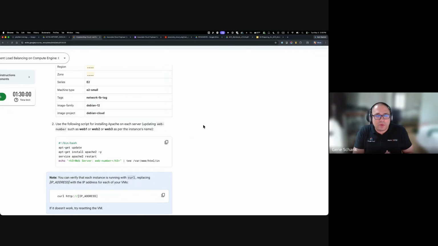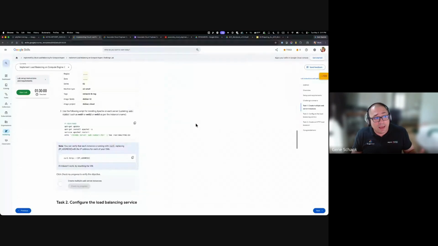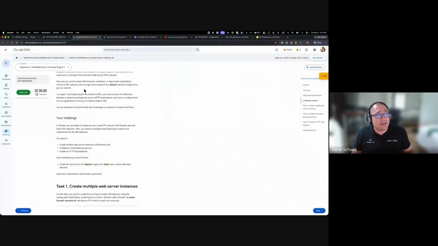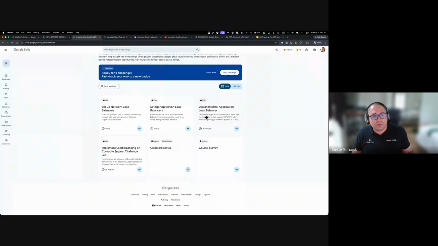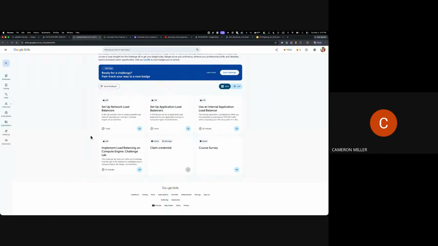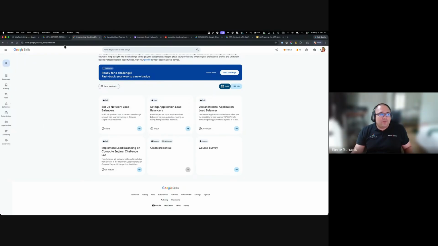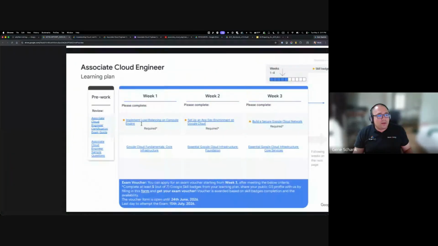Now, if you're already comfortable with this, by all means, go ahead and just go for the challenge labs. But I would recommend, if you have the time, go through all the labs. And if it is indeed the case that you have to go through all of these 4 labs to get the star, then of course, you have to complete all of them. Do we need to do all of them to get the voucher? No, to get the voucher, you only need to complete 5 out of 7 skill labs.